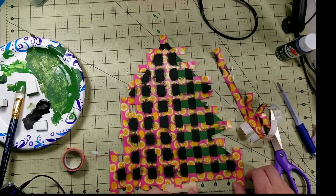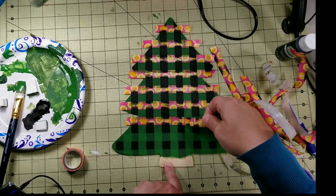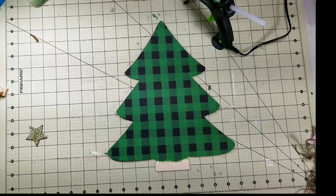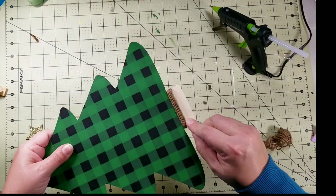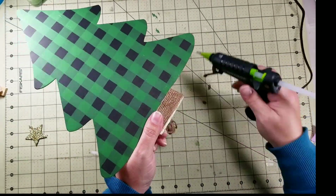And here is the reveal. I think this turned out pretty good for my first time. It's not perfect, but it's really not bad. And that washi tape did not bleed. Like, the paint did not seep through that at all. Next, I'm going to add some more of that jute twine at the base for the trunk to create continuity between the 2 trees that I'm making.